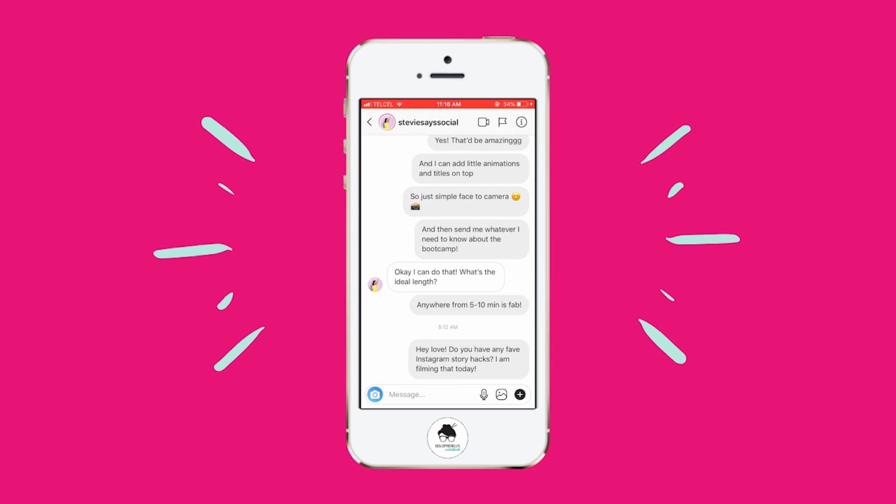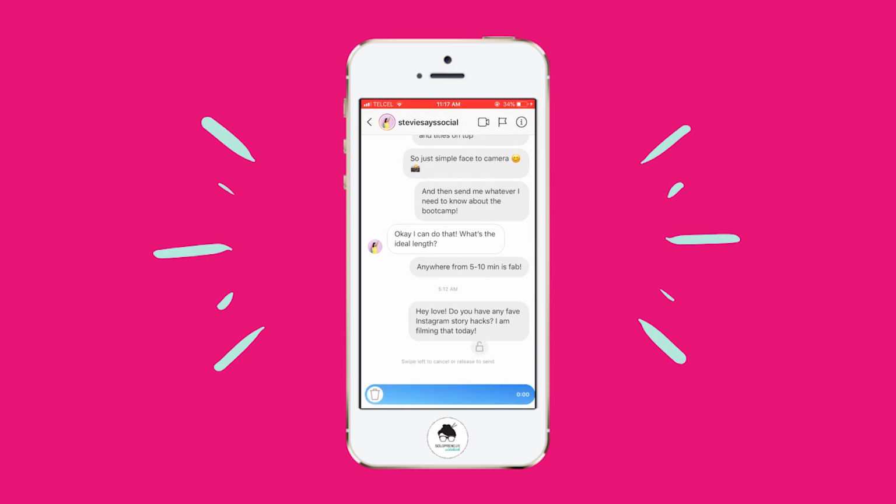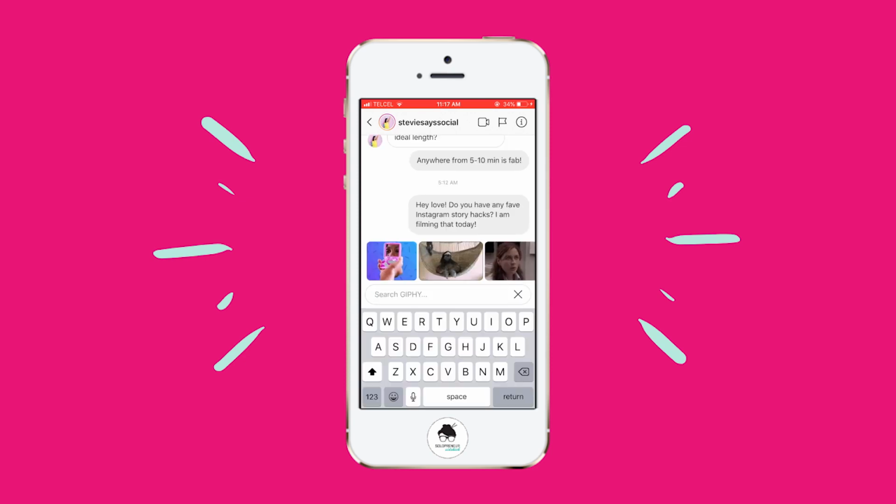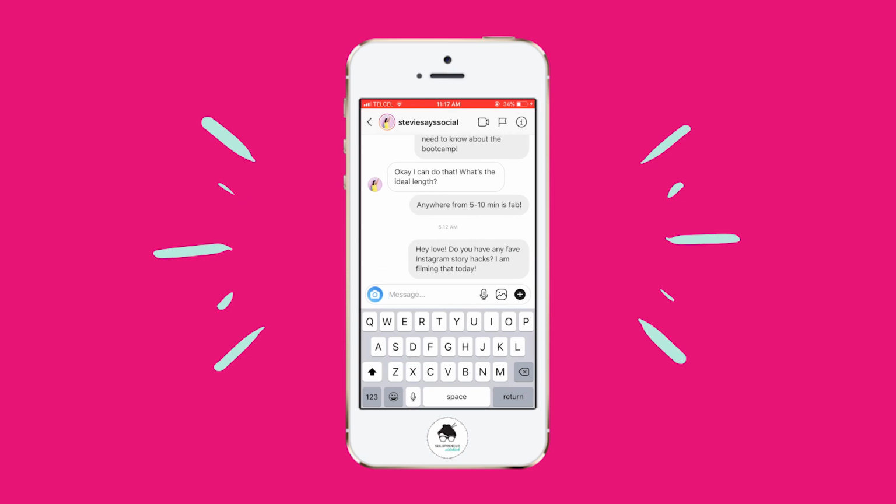So if I wanted to send her a voice note, I could just hit this little microphone icon and then I can chat. And if I release this, it's going to send. And if I don't want to send it to her, I can just slide this over and delete it. So you can do that. You can also send an image. If you click on this plus sign down here, you'll see that you can also send some GIFs if you would like. This one is actually quick replies. You, of course, can heart it.